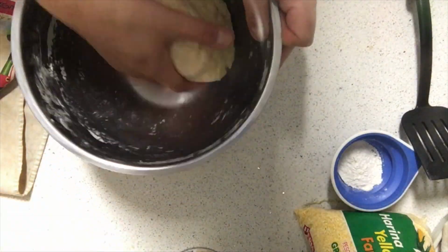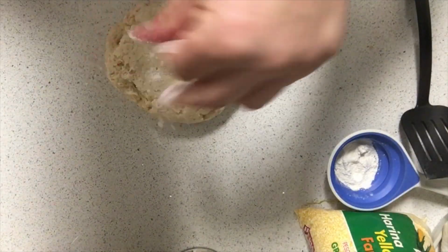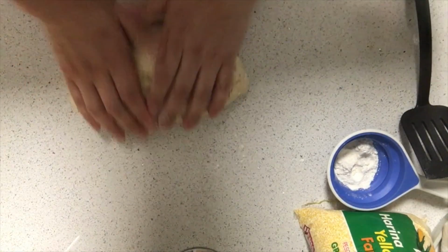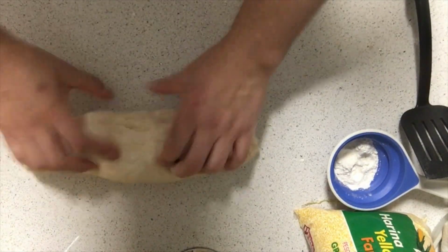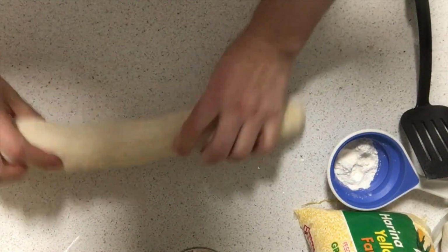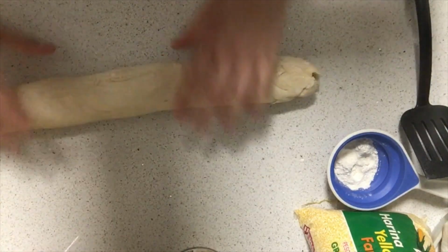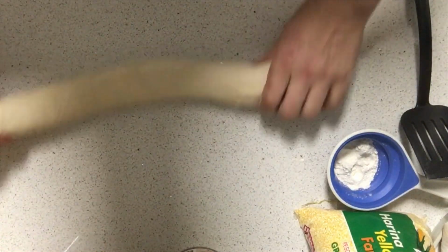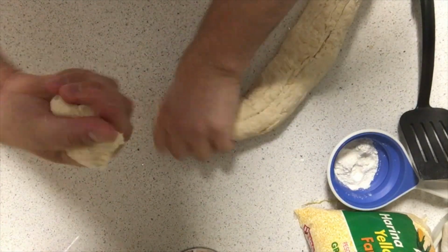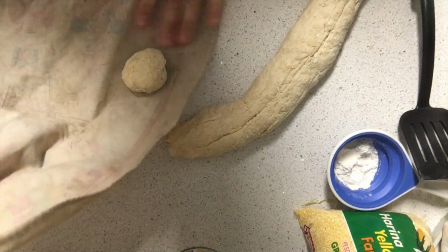Now it's been about 45 minutes, your dough is rested, it's risen a little bit, and it's ready to work. The best technique for dividing up the dough I've found is to roll the dough out into a log with a diameter of about 2 to 3 inches, and then to either use a chef's knife to section it into pieces, or what I do is I just tear it into little pucks.